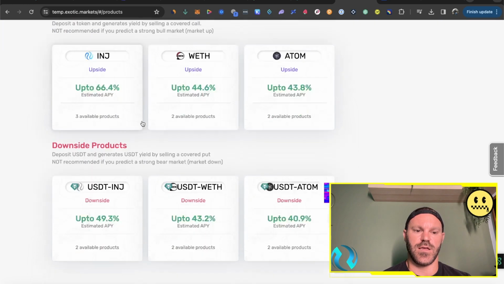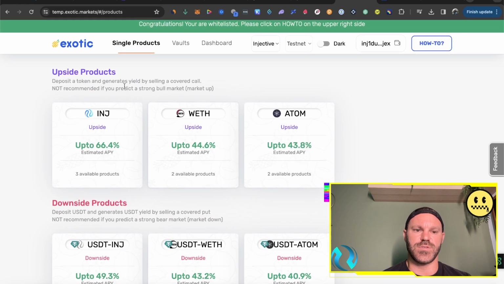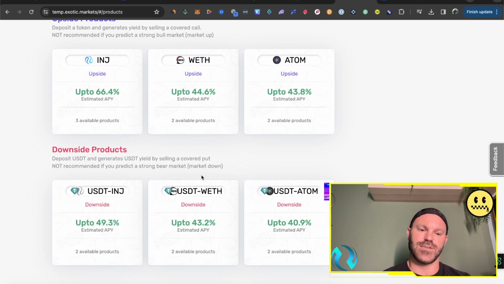And you can see that they have upside products, which generates yield by selling a covered call. It is not recommended if you predict a strong bull market. If the market is trending up, you would probably want to use their downside products over here, and vice versa.